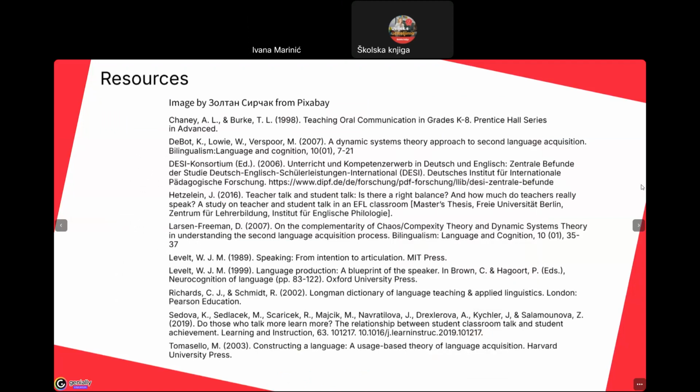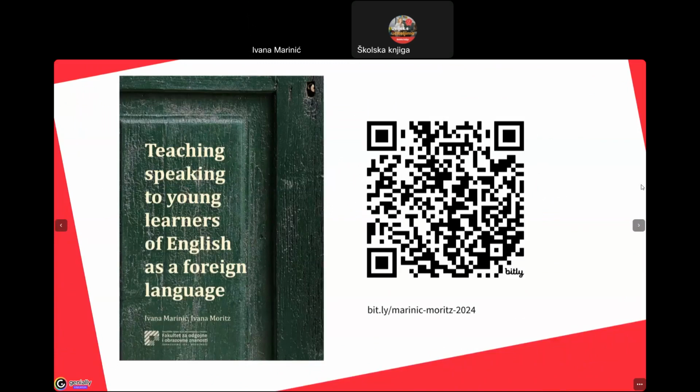This was just a glimpse into all the topics that you can find in the book. I hope you found it interesting, especially this theoretical part, even though it's sometimes maybe overwhelming, but theory is very much connected to practice, and many ideas from theoretical approaches spill into the practice. That's why they start changing the curriculums and giving you more and more new tasks. But it's good for you to know these things so that you can say, yes, I know how learners learn, and so you can decide autonomously in your classroom what you think is best for your learners.